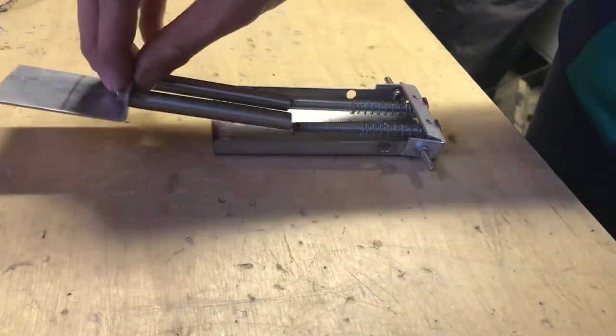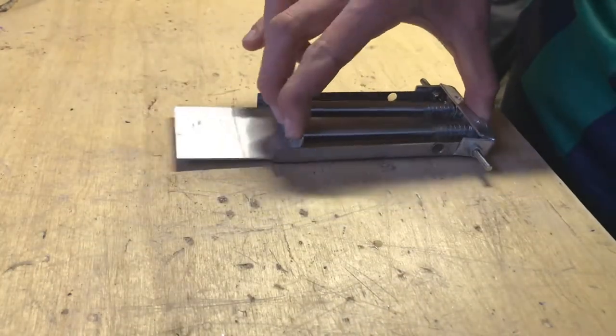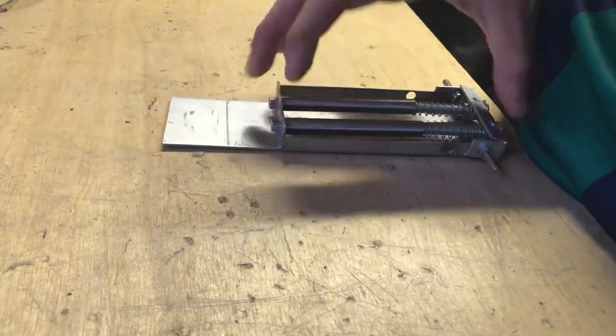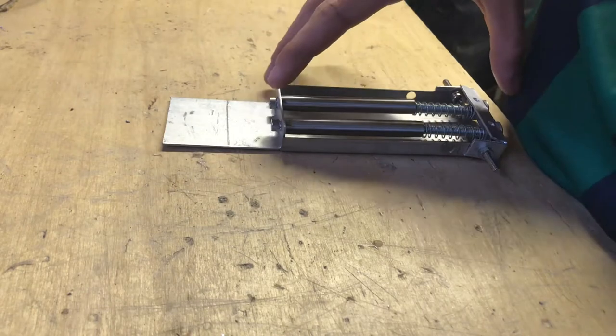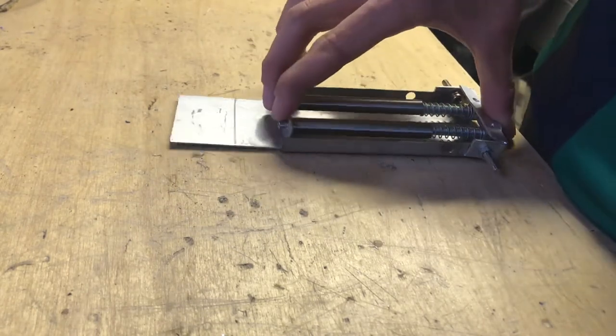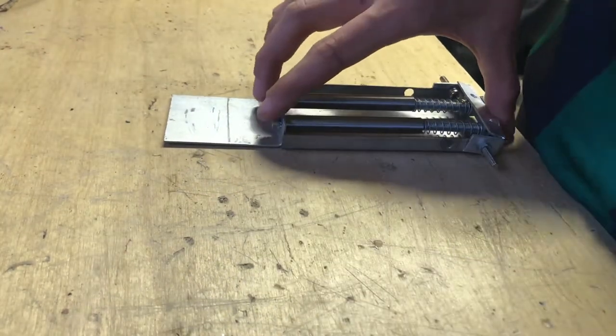But basically, I added another spring to give it more spring power, so obviously it goes out faster. Before it was kind of going slow, and it would look a bit stupid if it wasn't going fast enough. And also with two, it's less like moving side to side, it's more rigid.